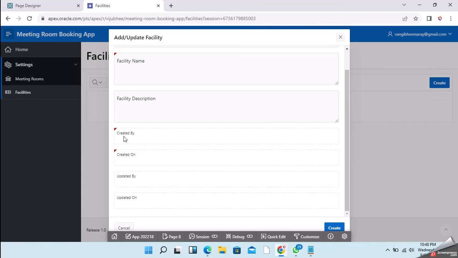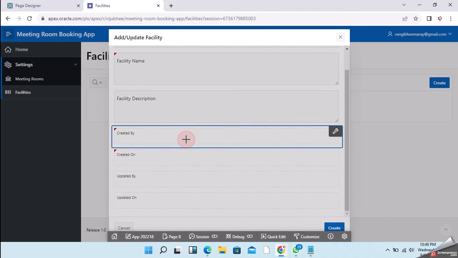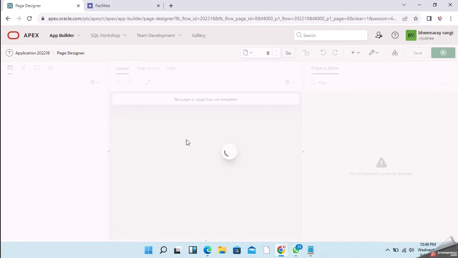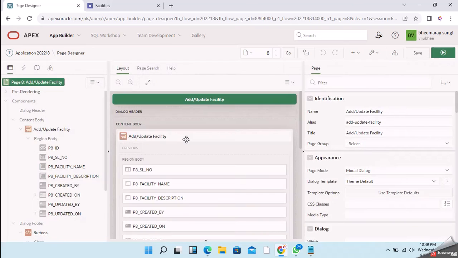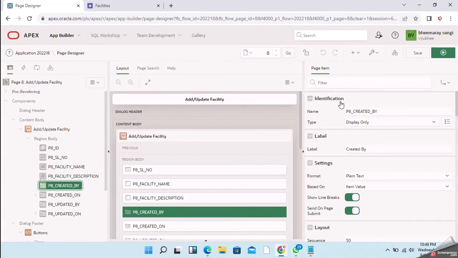But I want to take the values when the user clicks create. It should take my login name and today's date. So for that, there is something called default.